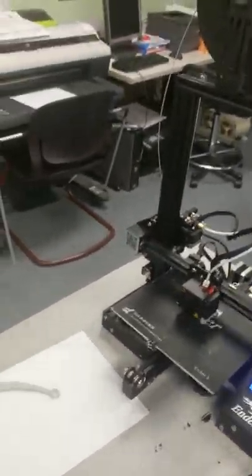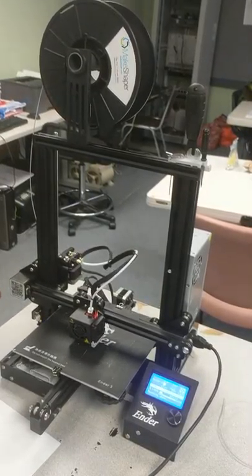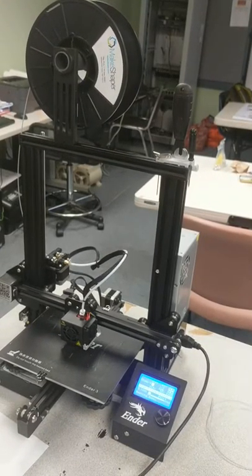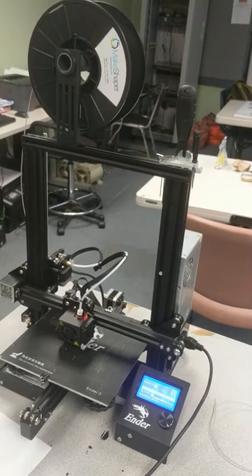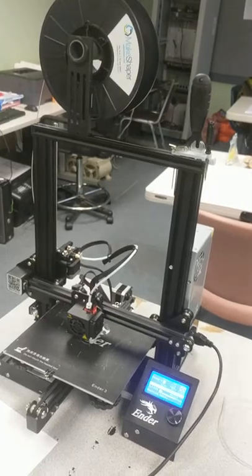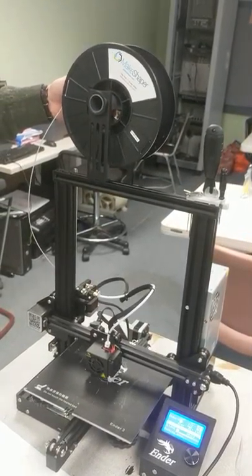I have a Cube Pro, which is made by 3D Systems in my classroom that somebody bought for way too much money. And it has a filament feed sensor, so it'll detect if there's a fault. You heard that clicking before? That printer would just cancel the print immediately when it detects some fault in the filament feed. But you're a fan of not having that because you'll figure it out yourself. Every time you add a new doohickey, it adds complexity to a system, making it more likely to break. Like doing a five-hour print and somebody bumps it and it detects some filament feed error and just cancels it.